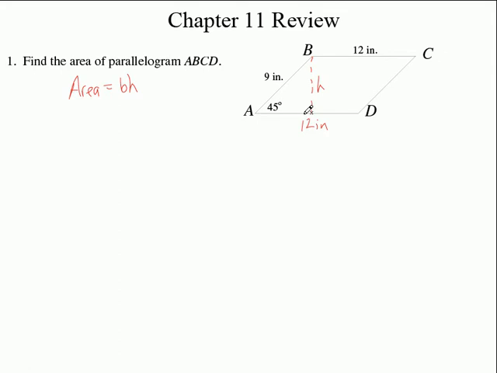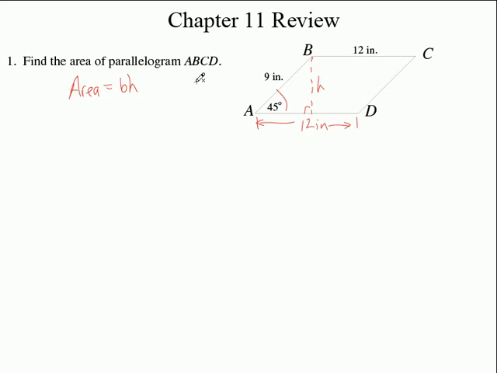So what we have now, it's perpendicular, so it's a right triangle. So now we can solve for the height. We know what the base is. It's 12 from here to here. But we want to now find the height. Just use a little trig function. Well, you could use trig, or you could realize that it's a 45, 45, 90 triangle. The hypotenuse is the square root of 2 times one of the legs, or you could divide it. So you could take 9 divided by the square root of 2.